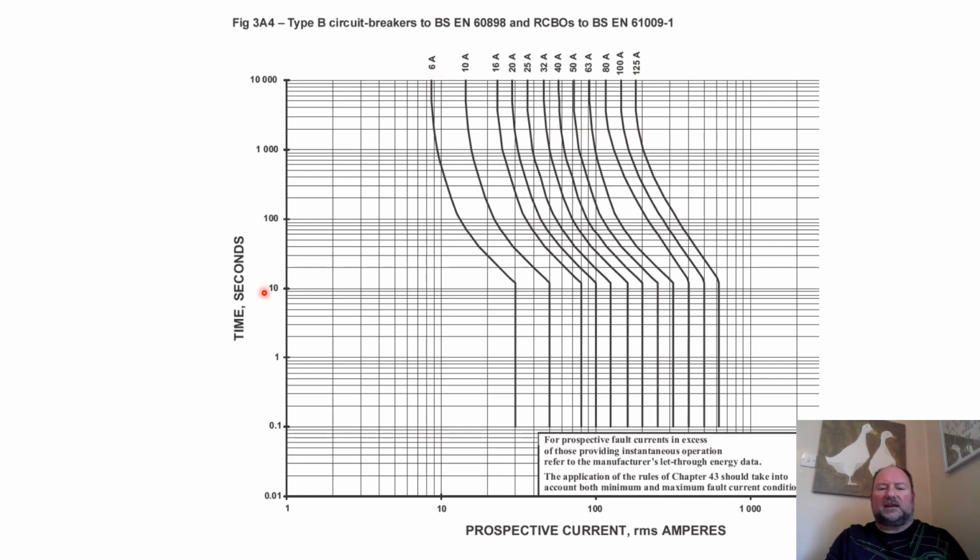Got to be careful with the scale of these. This is what they call a logarithmic scale, and you can see that the scale goes up in factors of 10 every time. It starts at 0.01, 0.1, 1, 10, 100, 1,000, 10,000. Normally we'd expect that to be 0, 10, 20, 30, 40, 50, but it doesn't. It goes up in factors of 10. It's logarithmic, which is fine. We've just got to be a bit careful about the way that you read off it. And I'll show you an example why.